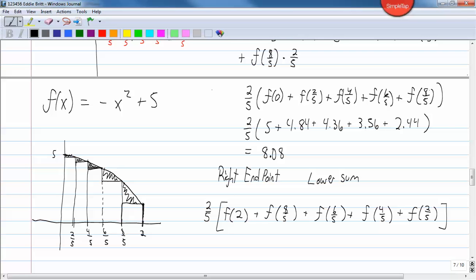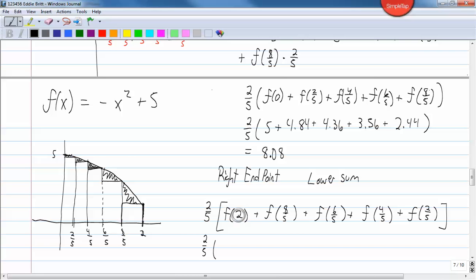If I put that 6th one here, my answer is going to be wrong. So make sure that you only ever have as many rectangles as the problem says to use. Make sure you have that many values plugged into f. Okay. So I told you earlier we'll be able to use some of these up here. See, we've already worked these out, so I can write those in.